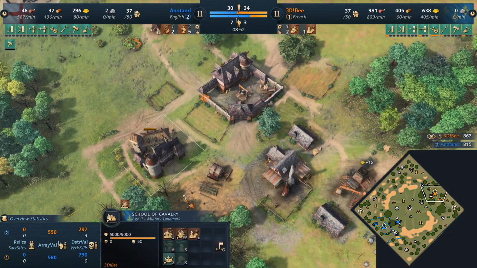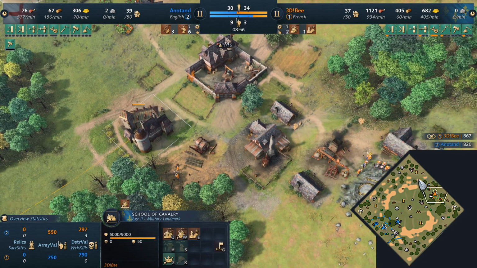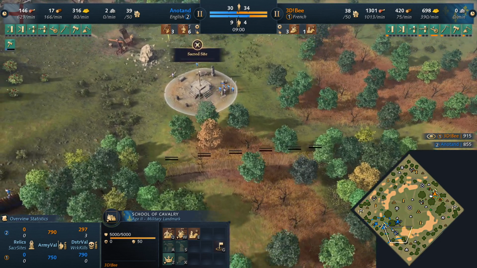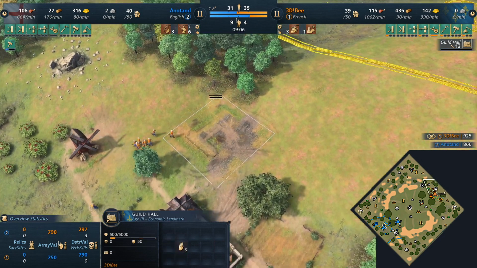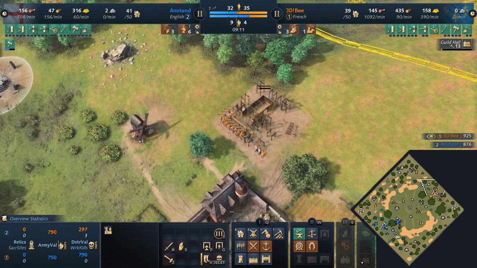9 villagers on gold. He is getting to the castle age super fast. Considering how much damage he's done, he's probably going to get to the next stage, or at least click up or start building his landmark at 9 minutes. That's actually very impressive. Going to go up with the guild hall, just in case it goes to the super late game. He's going to go up with 13 villagers.